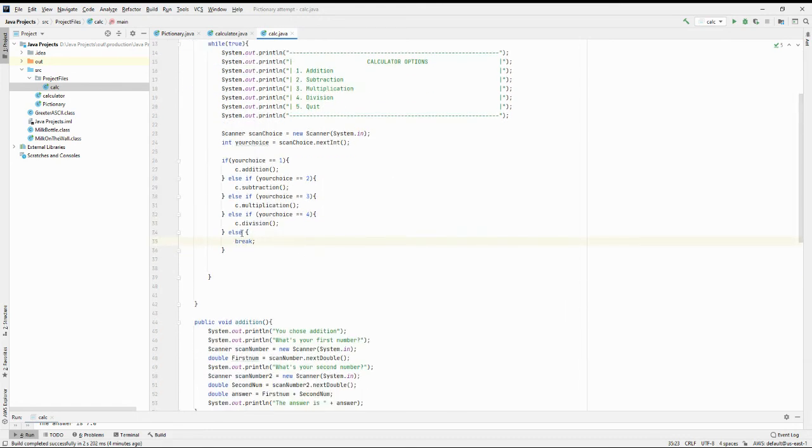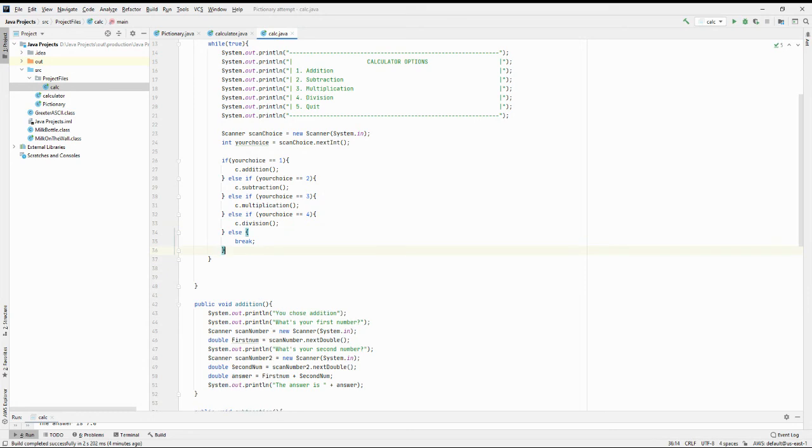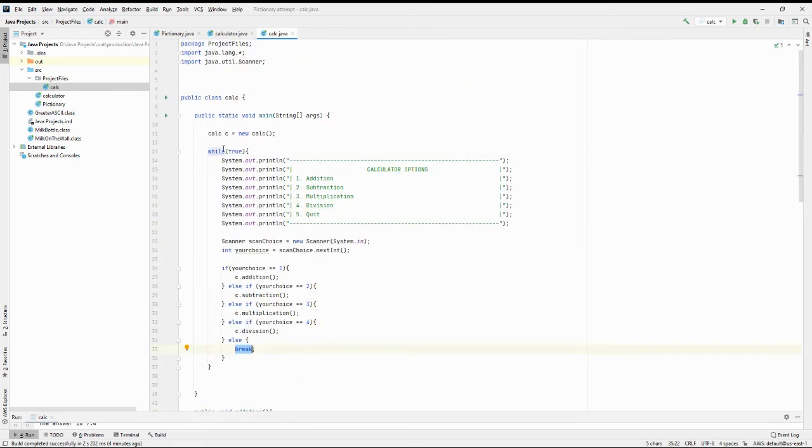So we're going to do that in this else part of the if statement, and we're just going to break out of it. Since we have a break statement, we're ensuring that this while loop isn't turning into an infinite loop. So at one point, it's possible to break out of the loop, which is what makes this good code.